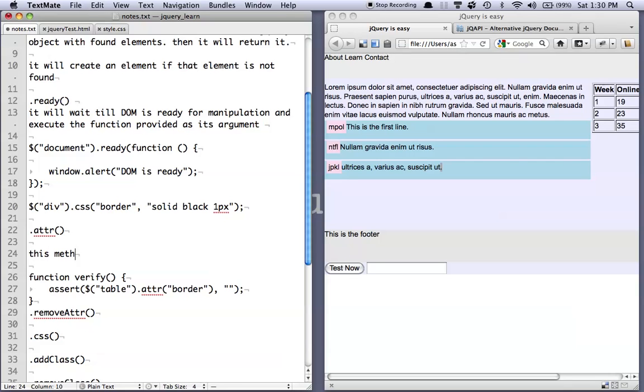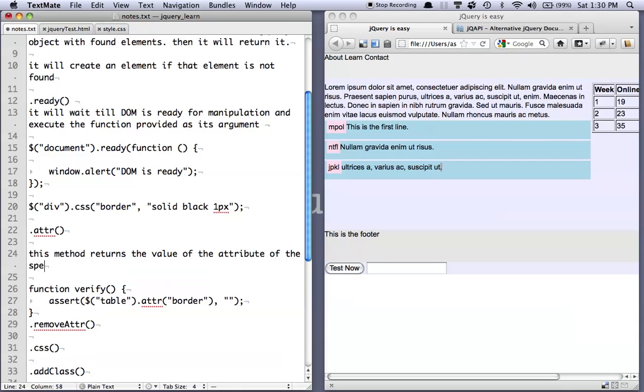So this method returns the value of the attribute of the specified element.